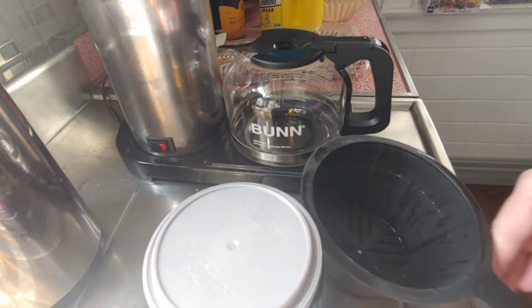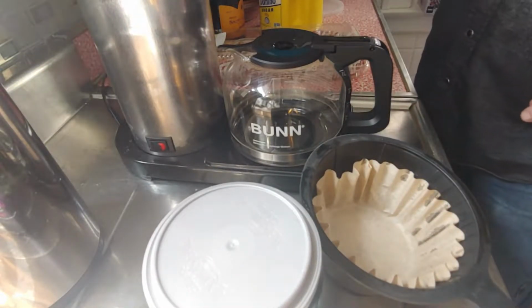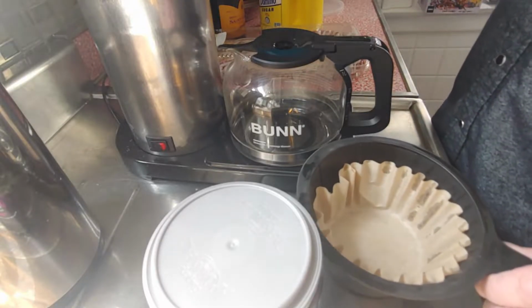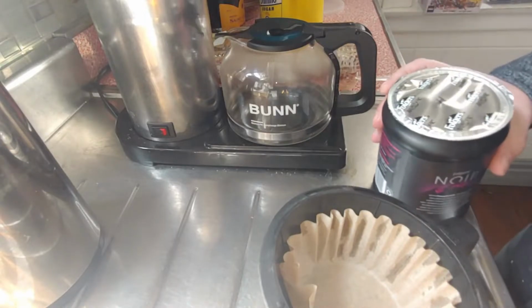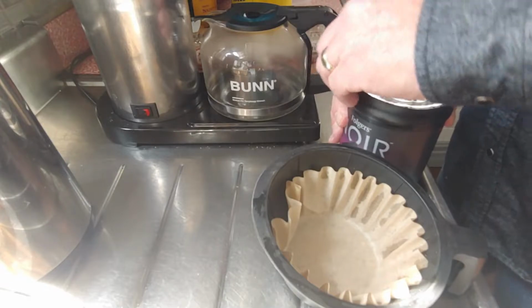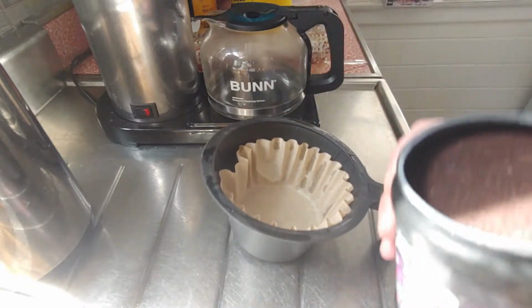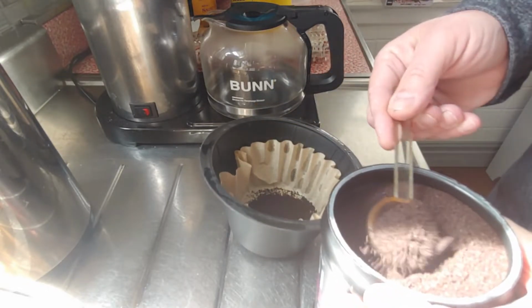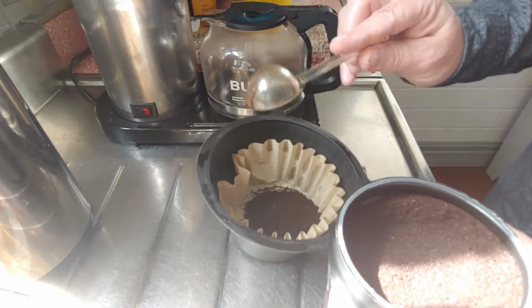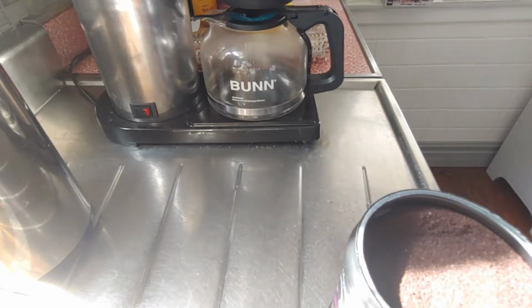So yeah. Start with our basket. Let me get my official coffee spoon scooper out of this other bucket of coffee here. Alright. Pull the lid off our Folgers Noir. Let me just scoop this over and give myself a little more room. And back this up. Oh yeah, that's a very dark coffee. Oh, it doesn't smell overly powerful, you know? I'm only making a half a pot, so... Alright.